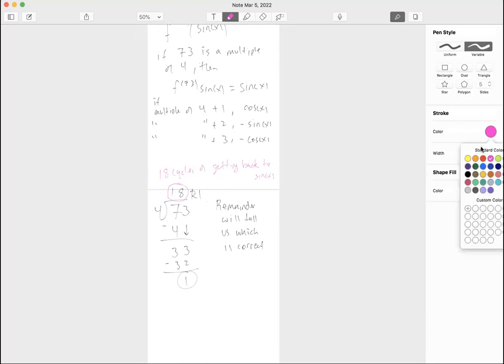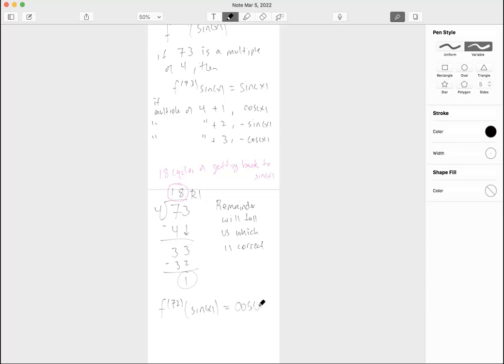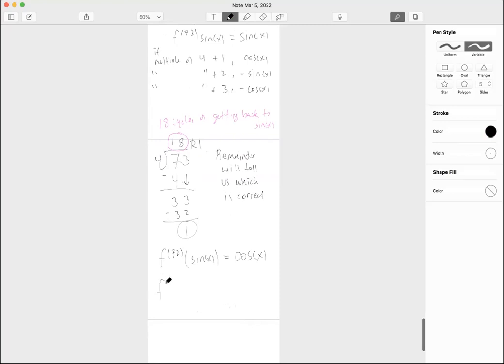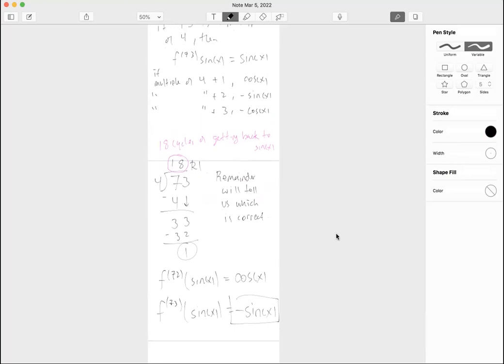So if you think about it, at f of 72, this tells us you should get sine. Now, if you take one more, f of 73, that's just the derivative of sine, which is cosine. So it's a neat little trick, and it's higher derivatives that kind of look nicer for these periodic functions. Not as nice with tangent and those other ones.